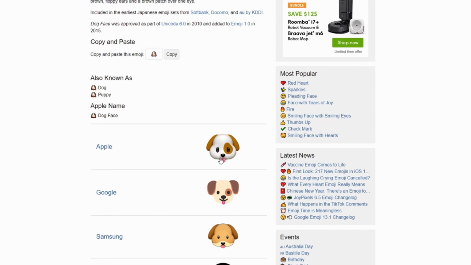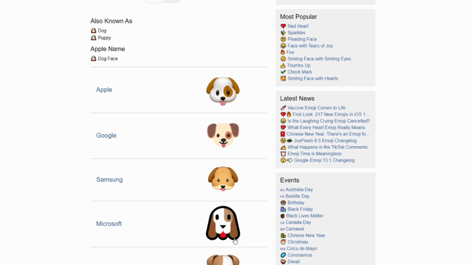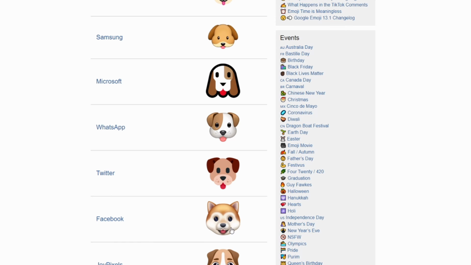Apple's, that doesn't even look like a dog. Its tongue is coming out of its neck, and I hate it. Microsoft's is a little better because you can actually tell the dog breed. It's like a hound of some sort or a beagle. Again, the tongue coming out of its neck, kind of weird, but it's okay. And then you get to Facebook's. It's a Shiba Inu. The tongue is out of its mouth. It's consistent. It looks like the rest where the tongue is actually out, which is good. It's cute.